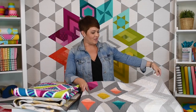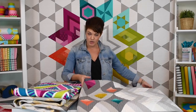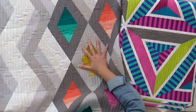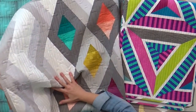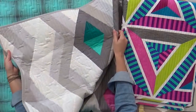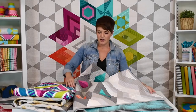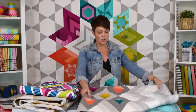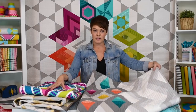This is cotton blend. I've done this quilt with 80% cotton, 20% polyester. So you can kind of see some texture in here. That's what's nice about the blend, it's got that 20% polyester that adds a little fluff to it. So it actually does show your quilting design. It's a little bit thicker than 100% cotton, and it works really well for quilts that are going to be used a lot and washed a lot. Great for kids' quilts, great for charity quilts. For those quilts that you're just going to have as daily use, cotton blend batting is a good choice. It's not quite as heavy and dense as 100% cotton, and it lasts a good long time.